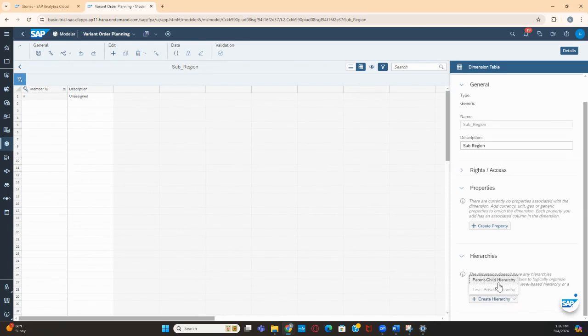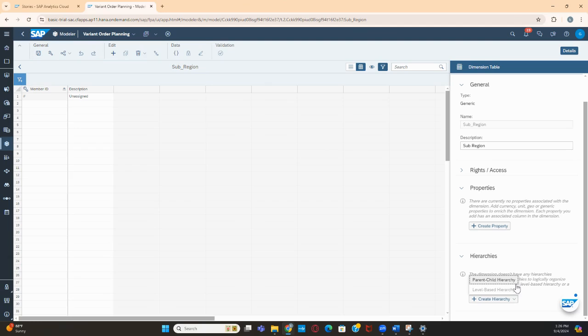If I go here, you can see parent-child hierarchy, and for now level-based hierarchy is disabled. Let us focus on parent-child hierarchy. What is its importance in the SAC application, on the reporting side or in business calculations? Parent-child hierarchy we generally use to build one hierarchy that shows our data with a parent and child relation.